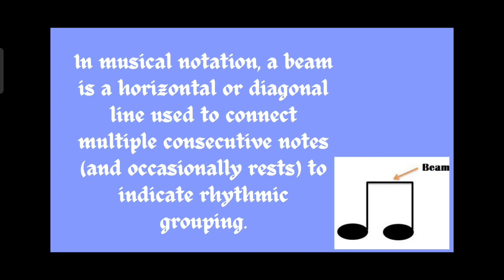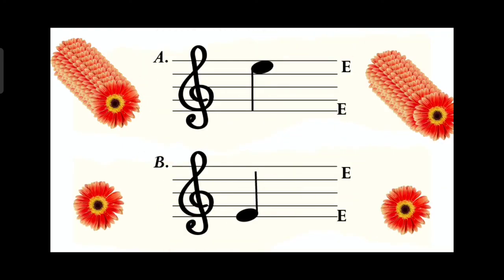They are horizontal diagonal lines used to connect notes. We do not just put our stems anyhow, some are long, some are short. It must be one octave. One octave consists of eight notes. So when you start from A, you draw your note on A, the line must end on A. This one that we are seeing started on E space, above it got to E on the line, space as a line, below it got to the space E. It must be one octave. Don't forget that stems are tiny notes that are connected to the note head.